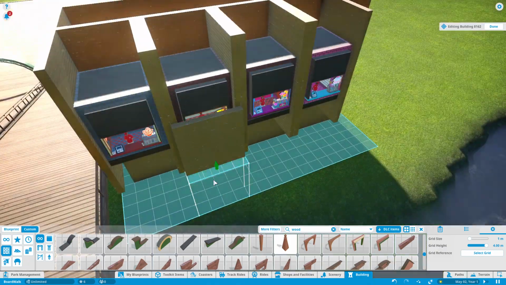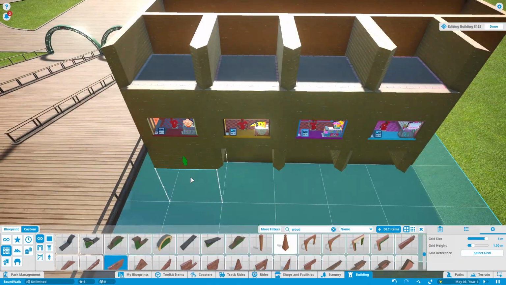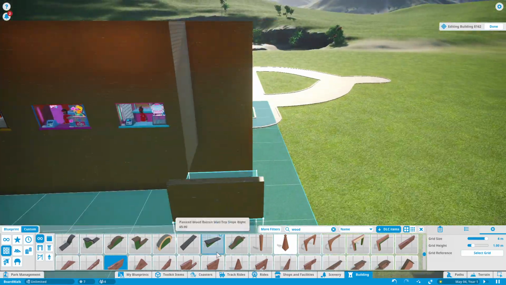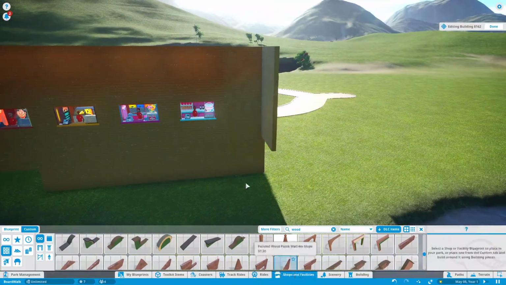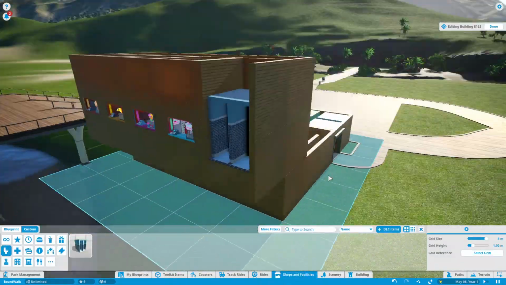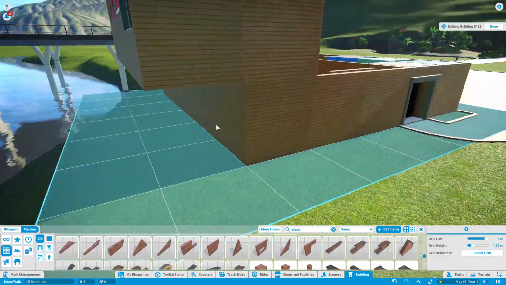So the restaurants are right there in front being built on, and on the other side there are some information desks, an ATM, a first aid room, and a bathroom. By the way, this bathroom that just got placed will be removed.